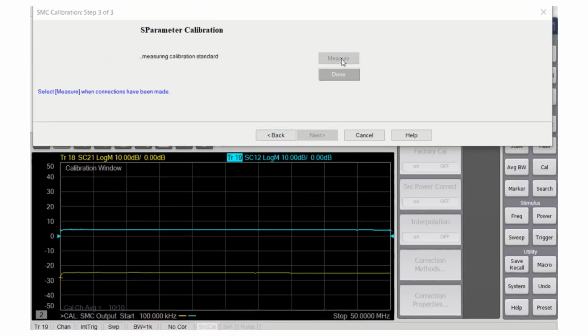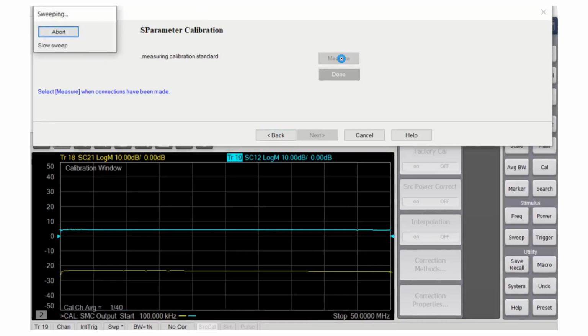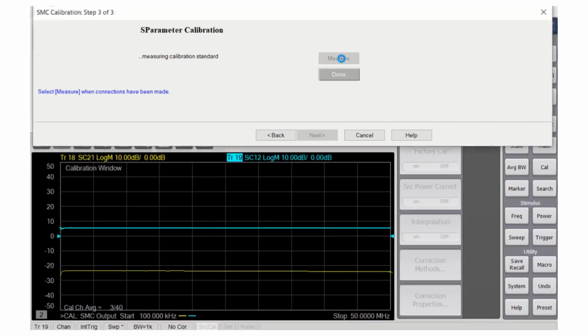Okay, and now it's going to set up a mixer measurement, and it's going to measure the frequency response of the mixer. One of the things that's a little unusual about this measurement is you can see it's kicked up the averaging factor to a number of 40. It kicks up the averaging factor to at least 10 if you have no averaging factor turned on. And then if you do have an averaging factor, it kicks up the averaging factor by a factor of 4.